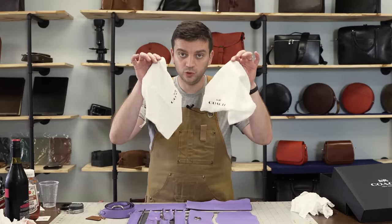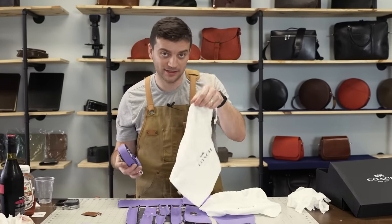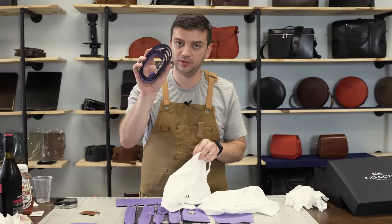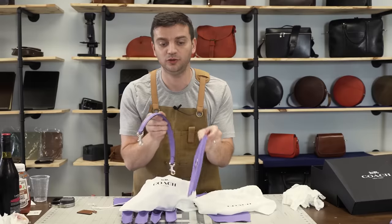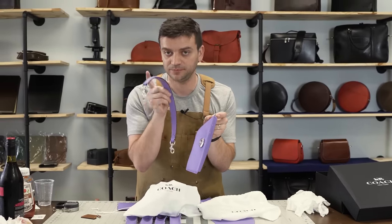This bag came with two dust bags, so if you're not using your bag, please store it in these dust bags, not in a plastic bag, especially the separate strap. You can put it in its own bag, since in some hot climates these edge paints may tend to infuse into the leather, making a mark that you may not like.